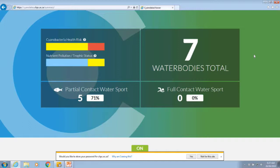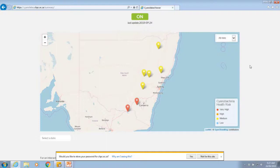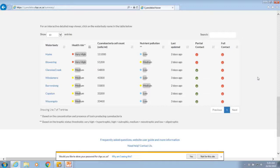So if you scroll down on the page, you can see when it was last updated, which was actually yesterday. It updates at about 12 local time every day. And you can see the dams that are in this particular example on the map. And as I scroll further down on the site, you see there's a nice table which shows you some of the relevant data that you may be interested in. The health risk, an approximate count for the cyanos, that is an average value, not the highest or the lowest value for any pixel, as well as the other values there. So let's say you had 100 dams, you would be able to search this quite easily and find what you're looking for.